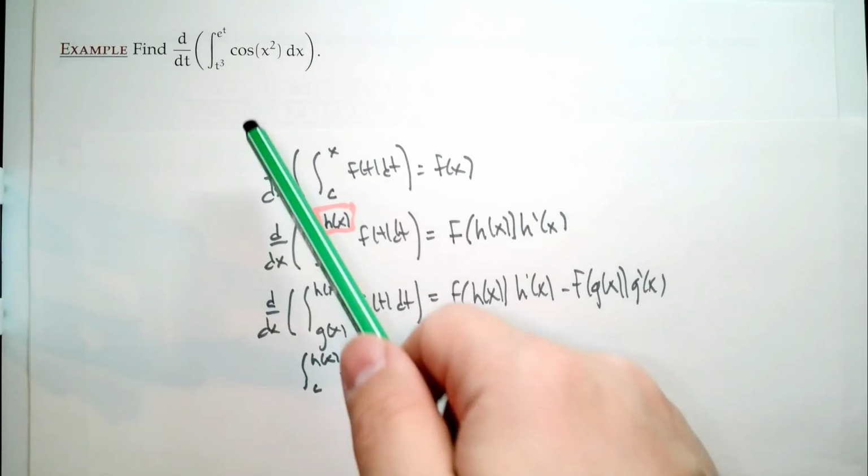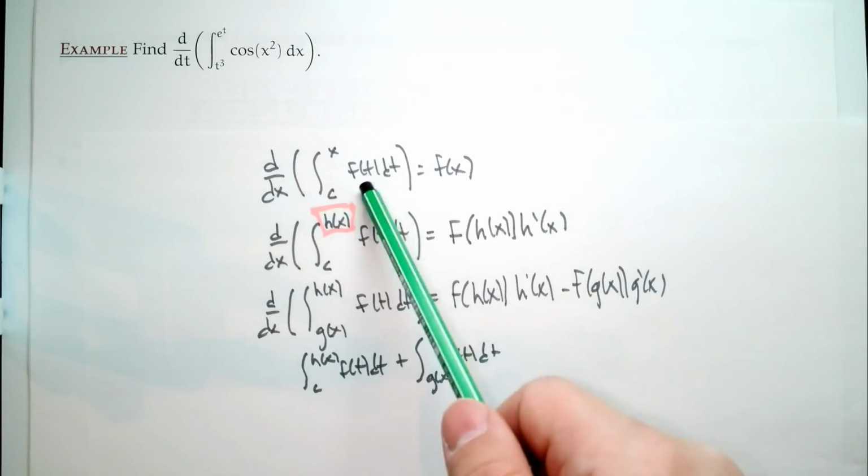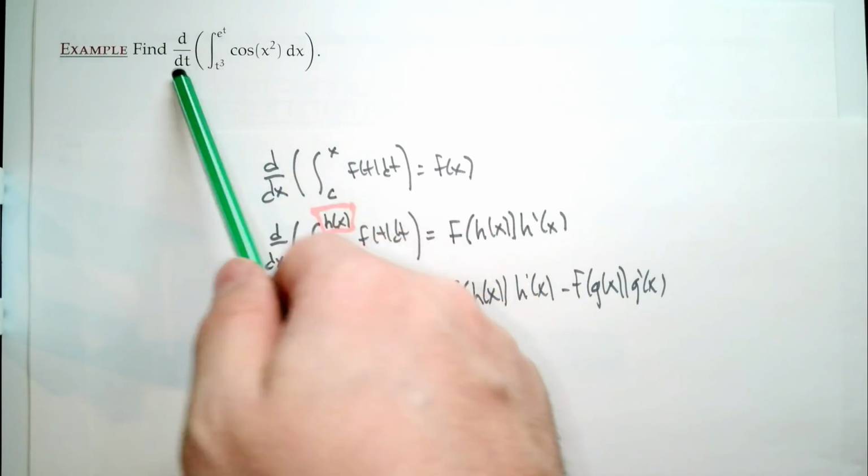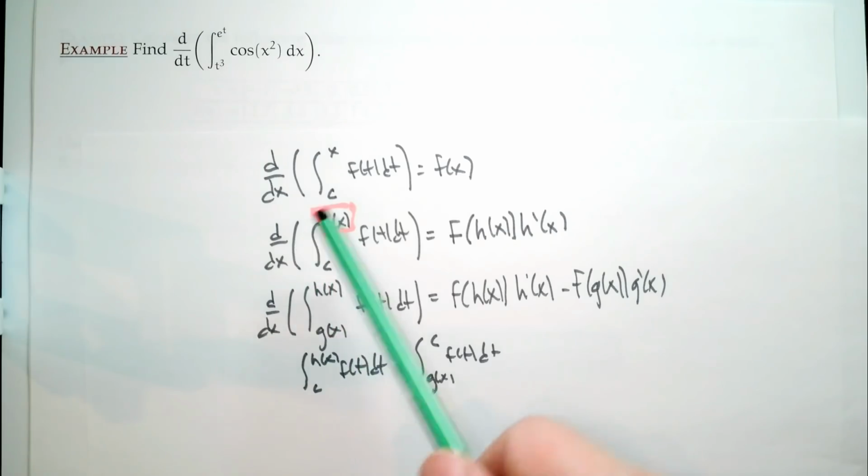Namely, here, x's are acting as the variable on the inside, where it's the t's that are the variables we're actually working with. So they sort of swapped roles. Does that change anything? The answer is no. It still works the same way. So this is a question that says, do you know how to apply the fundamental theorem of calculus? And the answer is, of course we do, because it's fundamental. So it's important. And it even has the word fun at the beginning, which means it's a really good thing to do.